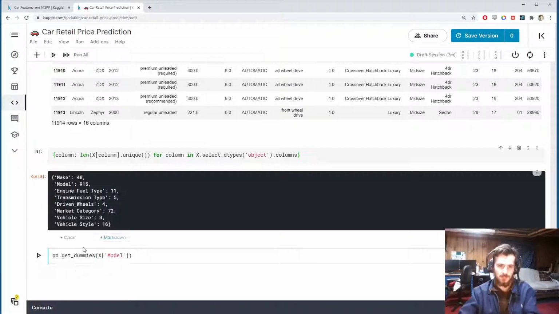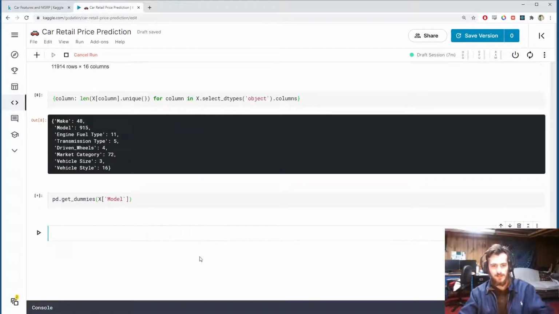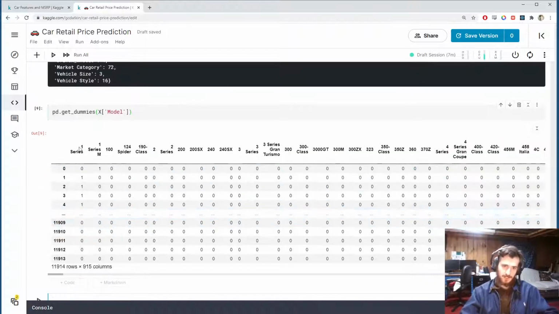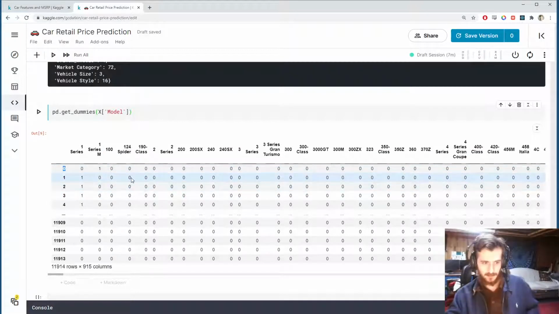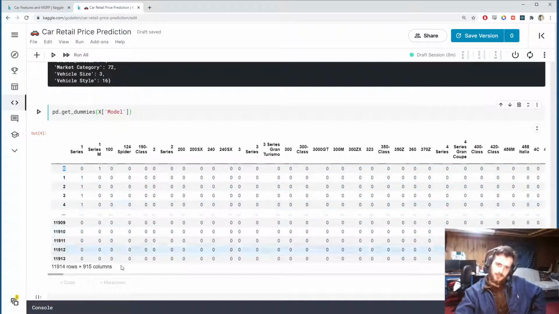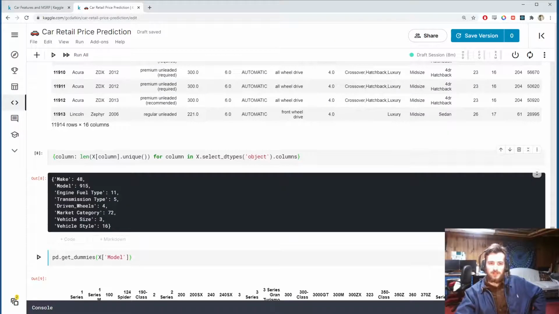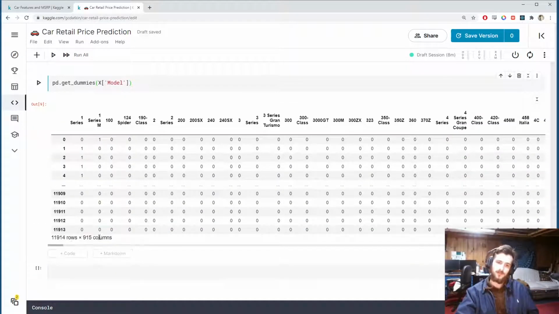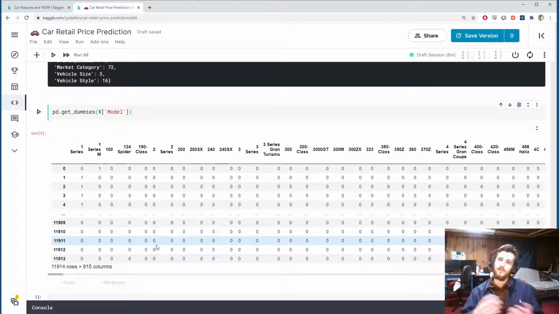So we take the model column and use pandas.get_dummies, and you can see it'll take each unique model, send it to its own column, and we'll get a one-hot vector for each example, where the 1 corresponds to the original value of that record. So you can see here this is 915 columns, and so the higher cardinality a column has, when we one-hot encode it, the more columns we have, therefore the more features we have, and therefore the slower our model's training will be.